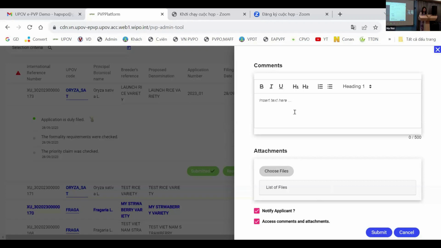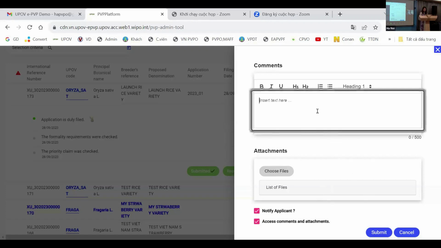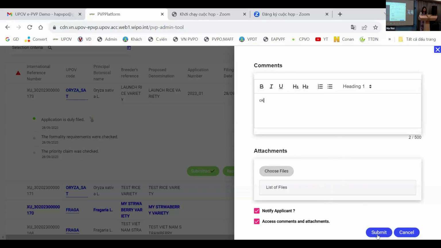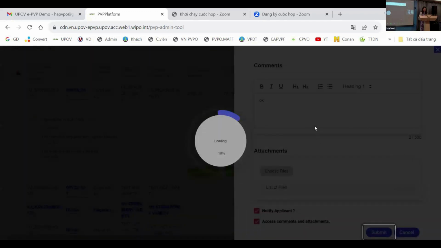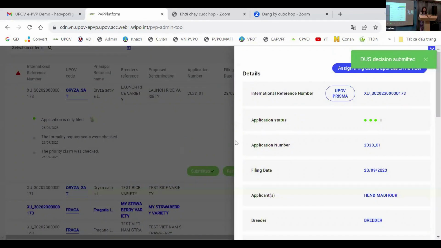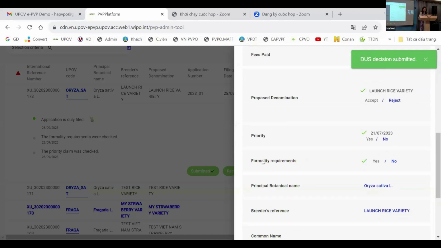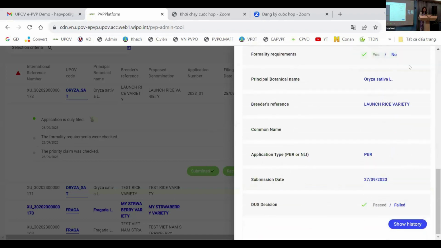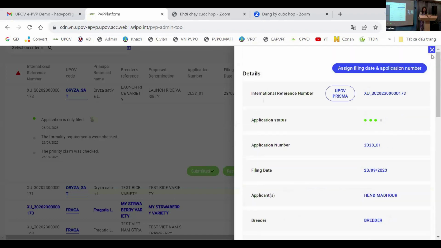So, for example, we upload the DUS report and then submit. We can say okay in the comments, and all the actions here are embedded with communicating or notifying the applicants on the progress of their application.